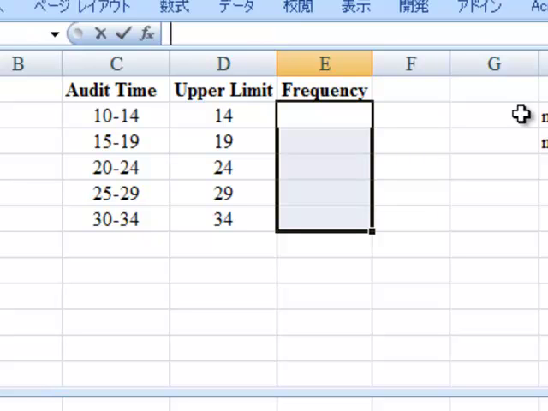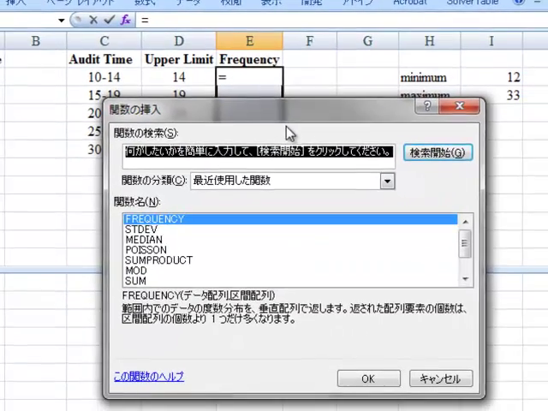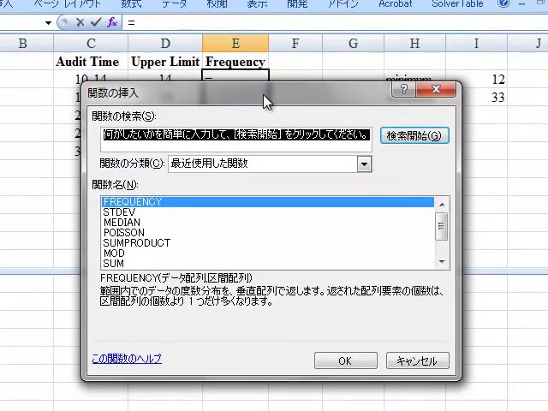And there are different ways to enter the function. For COUNTIF, I think we just typed it in. So for this one, we'll take a little bit of extra time here, and I'm going to click on the function entry button here, this little FX. I click on here, we get the function entry dialog.